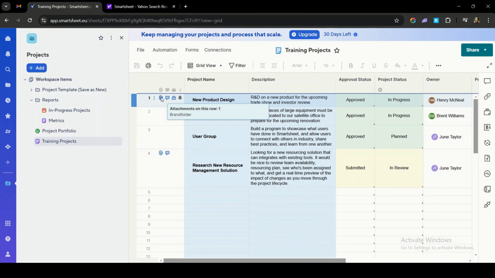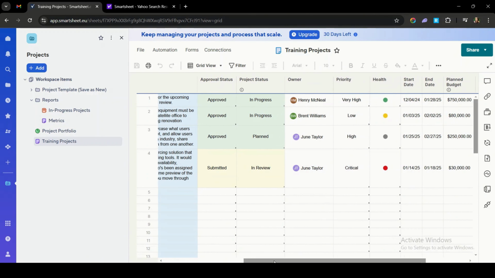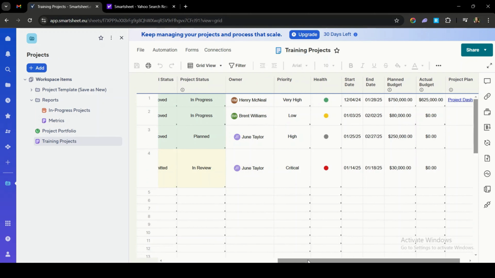The first column is designated to attachments and any conversations that are attached with that specific task or project. Next up is the name of that project and then a description following that. These columns are going to vary according to the templates, and that is why we recommend adjusting each column and every detail of the template to resonate with the project requirements.